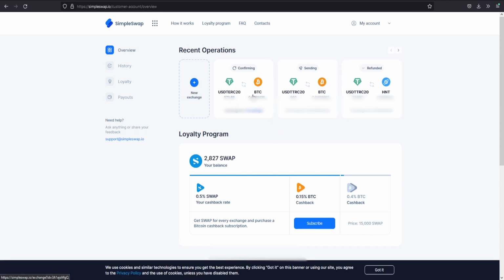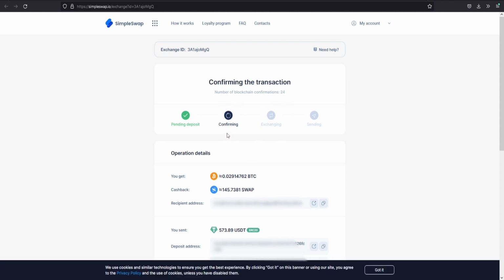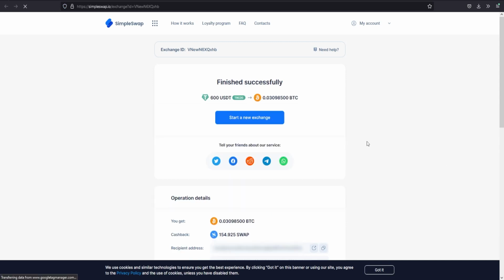The Ethereum one, on the other hand, is in the confirming stages. So once it's confirmed, it will exchange it. This is where it locks in the price. So if you used fixed rate, it will lock in the price of Ethereum at this point. It's waiting for 24 confirmations before it completes the confirmation. So Bitcoin only requires one usually, I think, one or two. Since it's a lot of volume, a lot of volatility right now, Bitcoin did actually beat it. Now it's exchanging and sending, so we should see it very soon in my wallet. And as you can see, finished successfully. It took about 20 minutes in total for it to convert to Bitcoin.